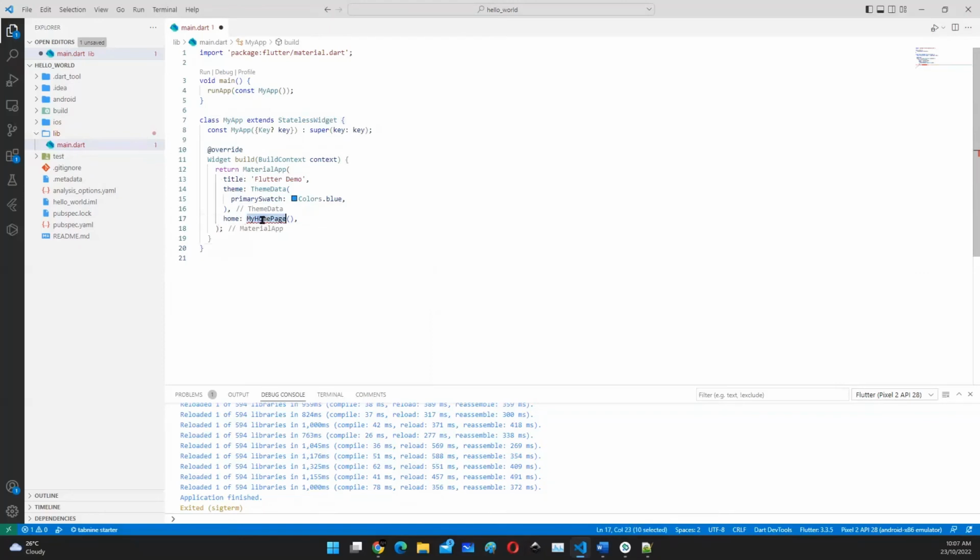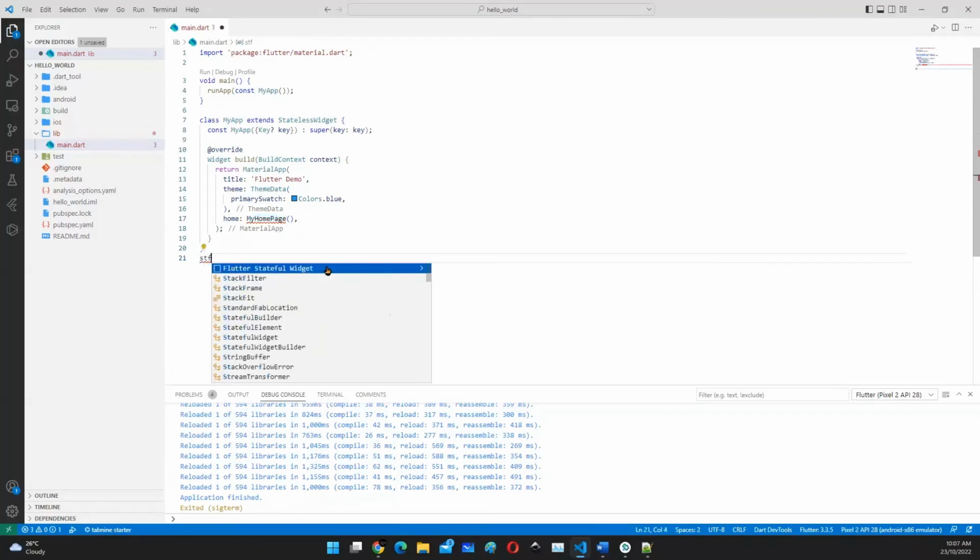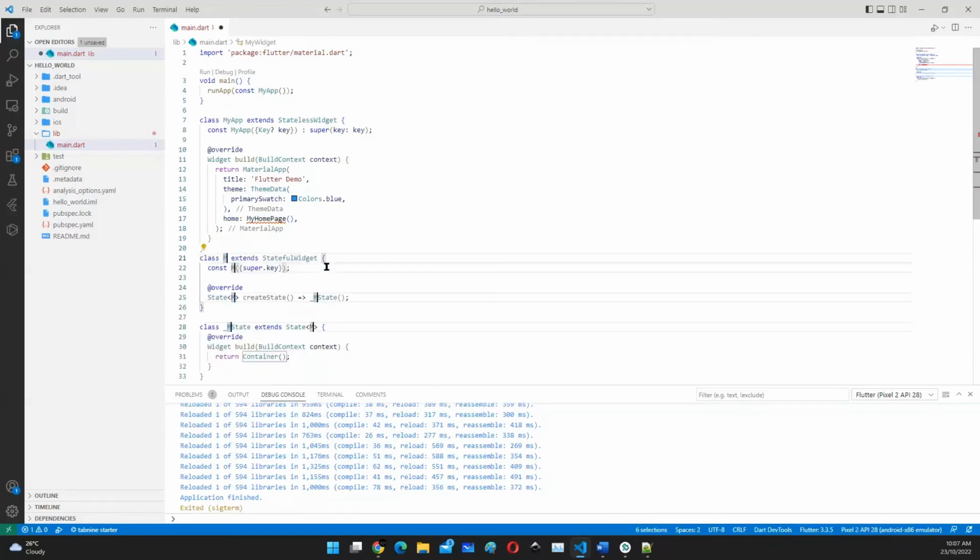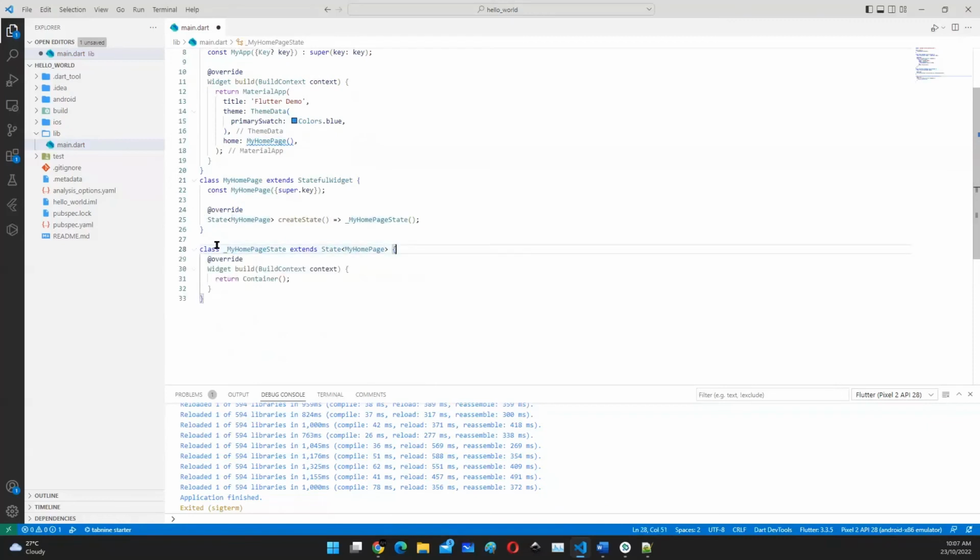So you have this, but you don't have your home page, and usually your home page is a stateful widget. That depends on whether your UI contains any changes or not. If it's just static content, then you can stick with a stateless widget like this one. But if not, you might want to create a stateful widget. So here you can use the stateful widget builder, we call it STF. It allows you to select, press enter, and then you just type in my home page. So it automatically creates the class and all the required classes to be able to build your UI.